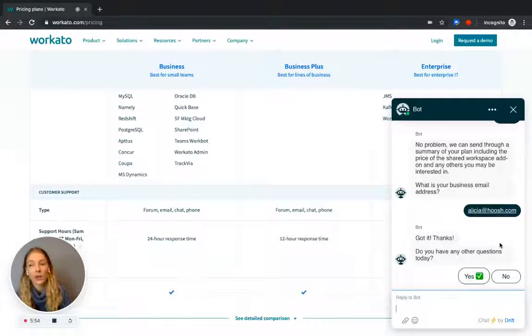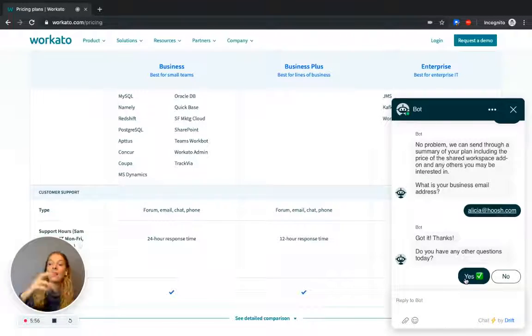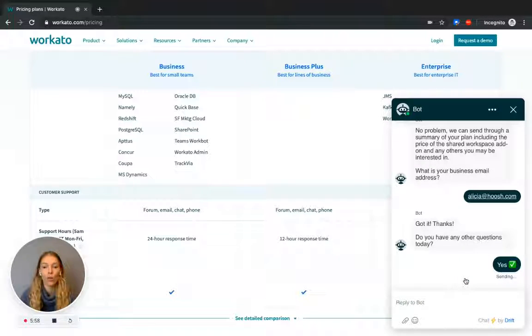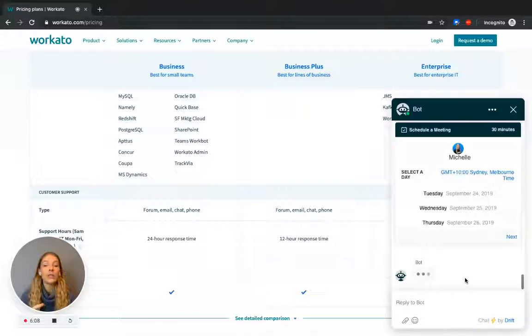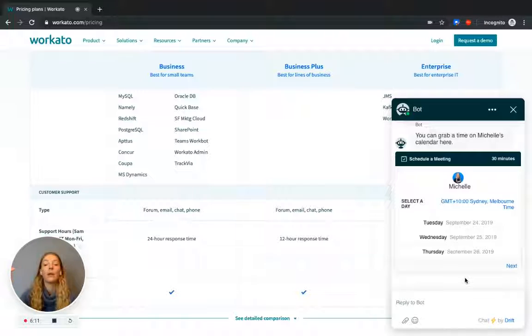Do you have any other questions today? In the instance that this lead was still feeling unsure about what plan to go with, they could arrange a meeting and get in contact with a pricing specialist. So if I say yes, there's two options. If anyone is available at the time, they can be routed into the conversation, start to have a real chat with this lead in real time, so answer any queries as they go.